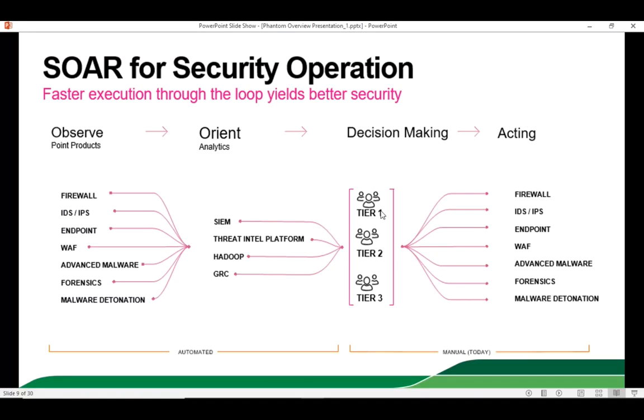Orient is analyzing or categorizing the different data sources, and using it as a tool or a platform for analytics.